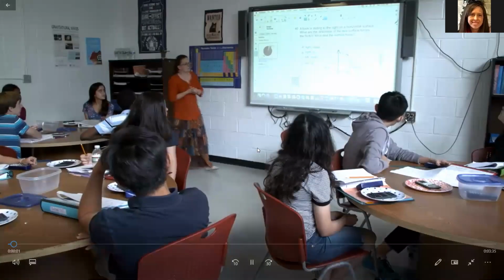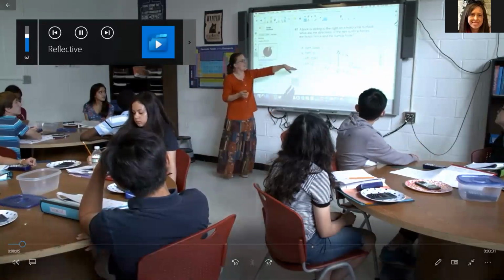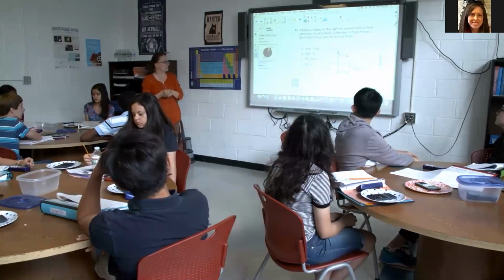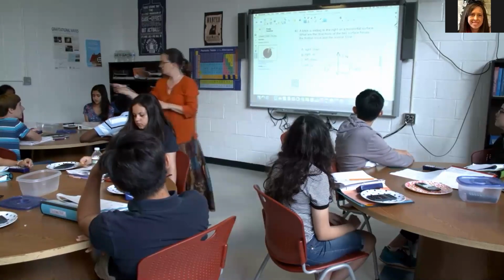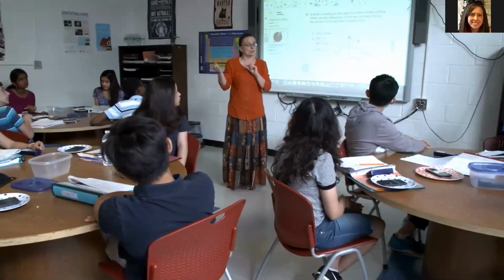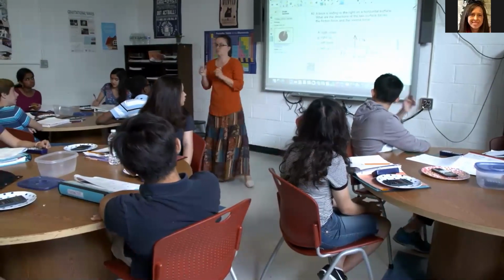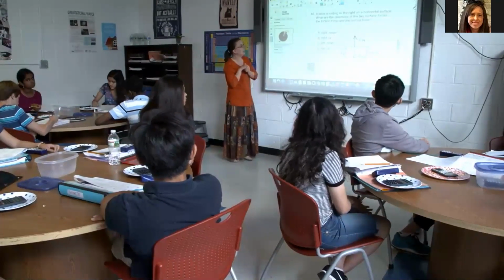So most of us said left and up, a couple of us said right and down, and a couple of us said left and down. If somebody said left and down, what might they have been thinking? Force normal is a downward force. Okay, force normal is a downward force. And while the magnitude, the number of the normal force and the mg are equal, are they in the same direction? No. The values are equal, those magnitudes, but not the direction.